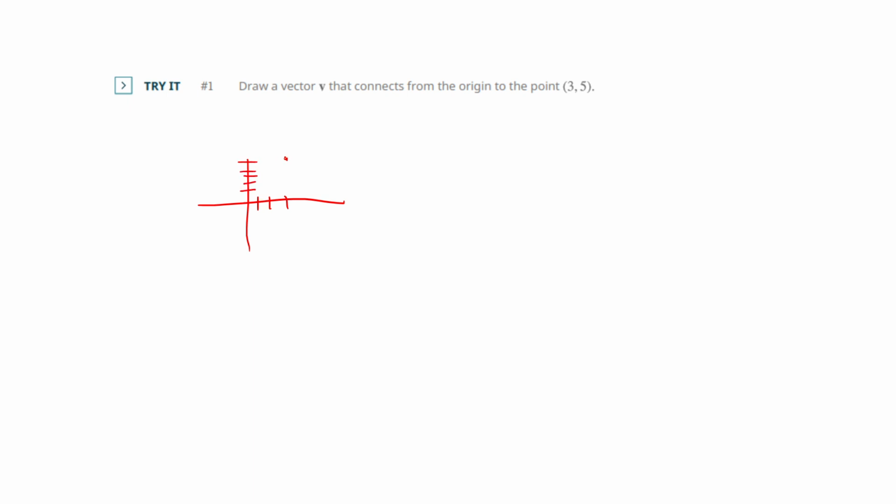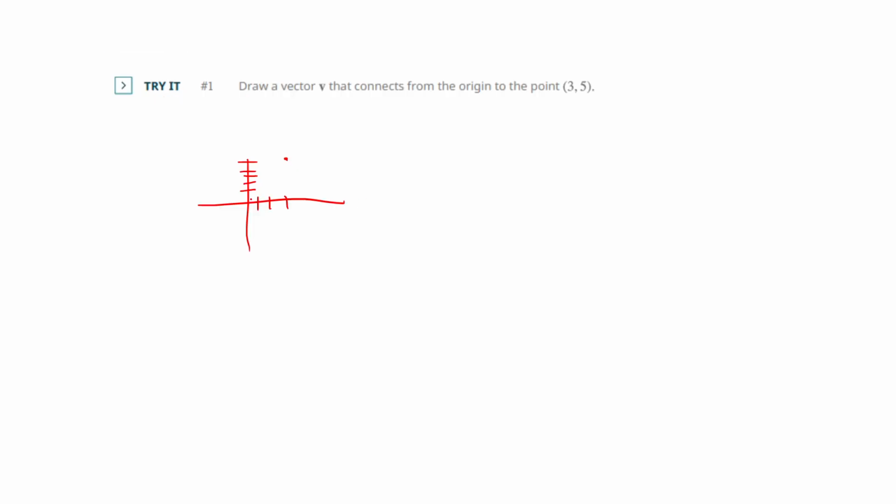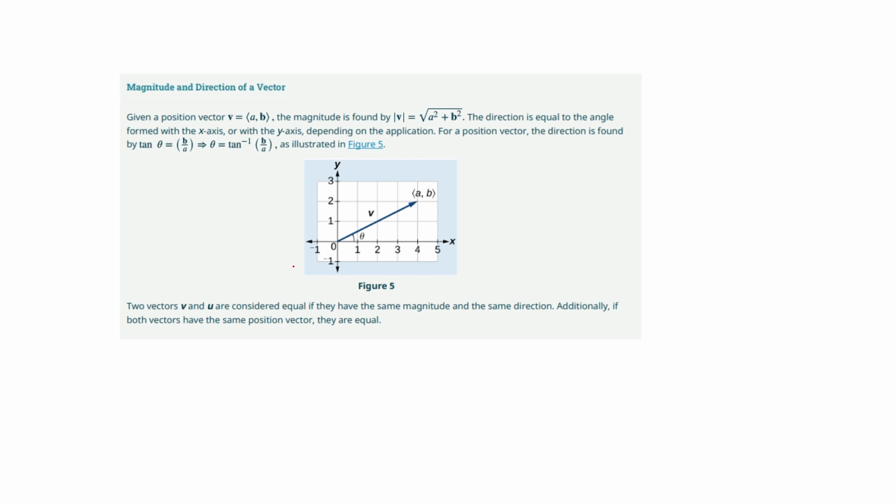Okay, so this is just drawing one here. We have this vector starting at the origin and terminating at the point (3, 5). Now the magnitude is the length of this line. If you think about it in terms of the position vector, this is all stuff we've seen many times before. If you start at the origin, all we need to do is create a triangle, and the magnitude is going to be the value of the hypotenuse.